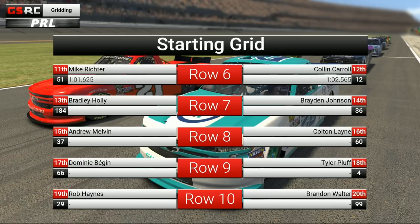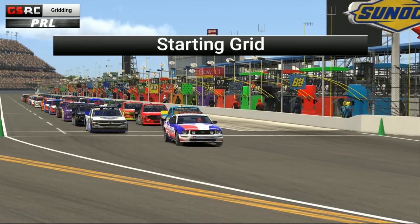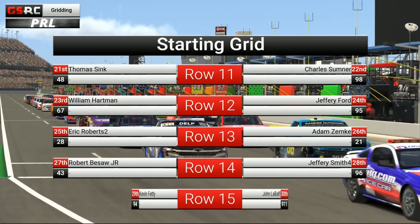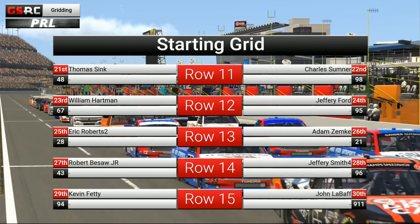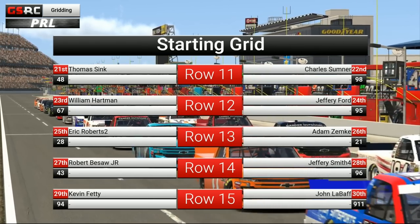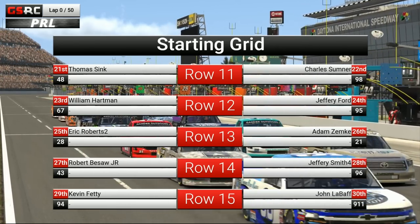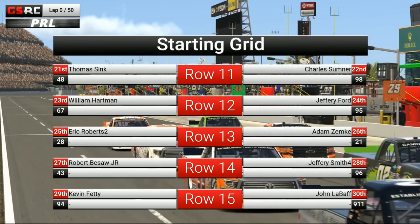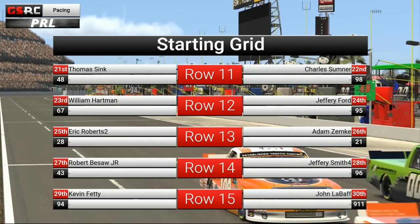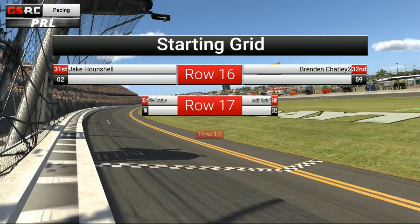Jason Jacoby, excuse me, starts in first with Nicholas Delp in second next to him. Then Josh Daniels starts P3, followed by Scott Metcalf in fourth. Gregory Dice will be P5, and flanking him is Sean Dower. Brian Brogan will be seventh with Jean-Francois Champagne in eighth. Mitchell Clark starts ninth, and the outside of row five is completed by Frank Pichick. Then we have Mike Richter coming home in 11th position on the grid today. We have Colin Carroll next to him in 12th. And that ends all of your qualifiers with times.